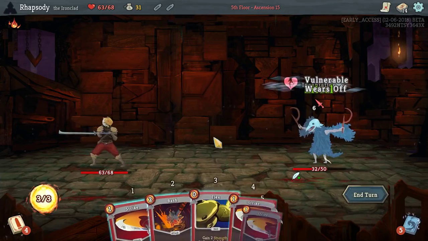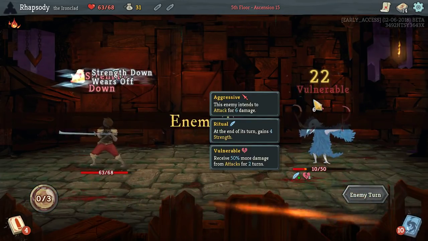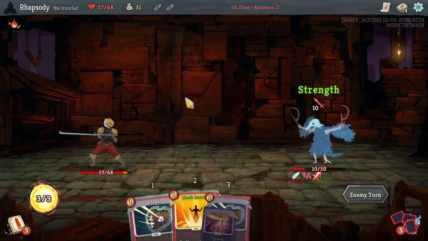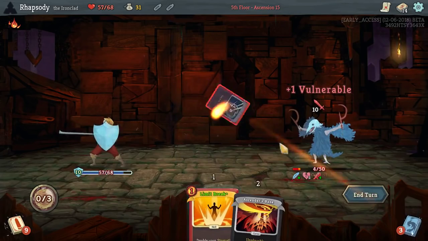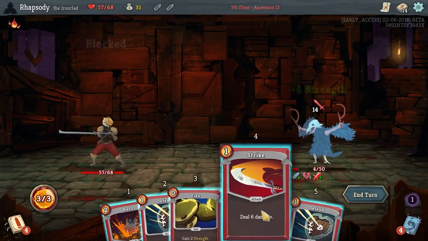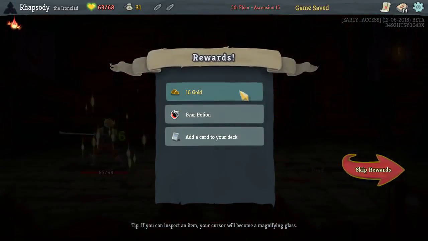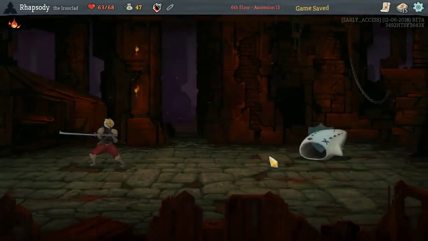Very hopeful that it is... Lagavulin would be our easiest fight. Gremlin Nob would be our hardest. I think if we can pick up another attack after this combat, then we'll give ourselves a better chance against the Gremlin Nob. We'll take the Pommel Strike for that reason.